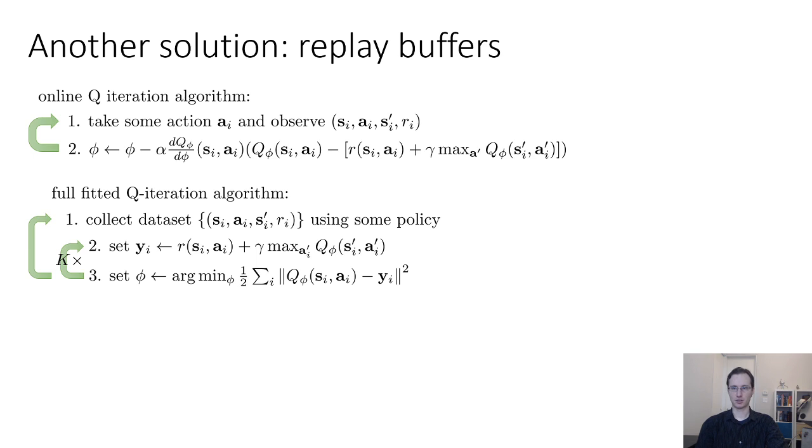So let's think back to the full fitted Q iteration algorithm. In the full fitted Q iteration algorithm, we would collect a data set of transitions using whatever policy we wanted, and then we would make multiple updates on that data set of transitions. So we would label all of the transitions with target values, then we might make a large number of gradient steps regressing onto those target values, and then we might even go back and compute new target values before we even collect more data. So we might go back and forth between step 2 and step 3, k times, and if k is larger than 1, we might do quite a bit of learning on the same set of transitions.